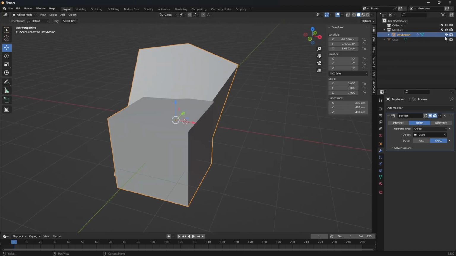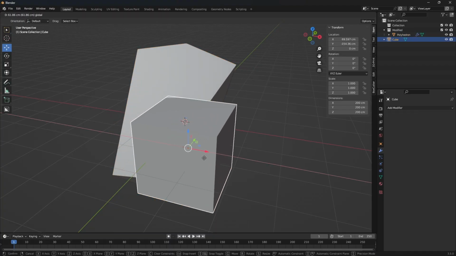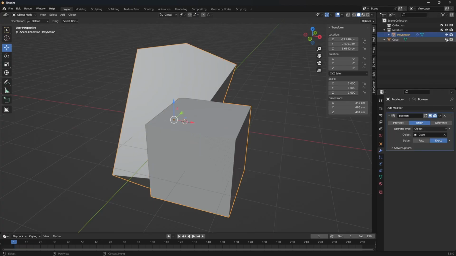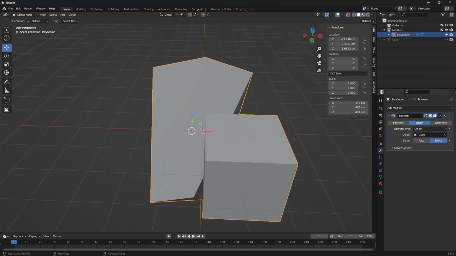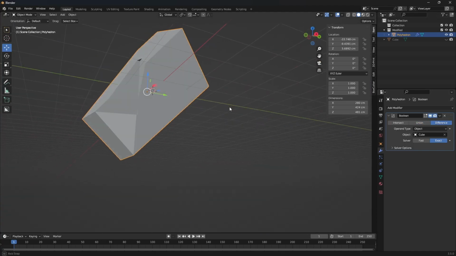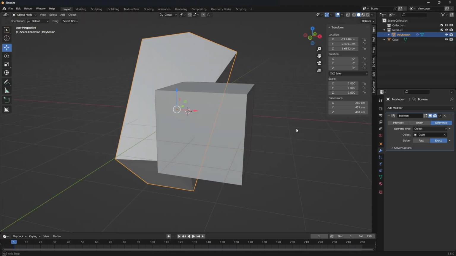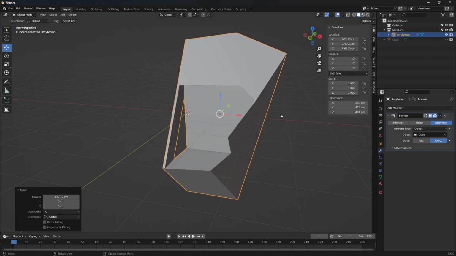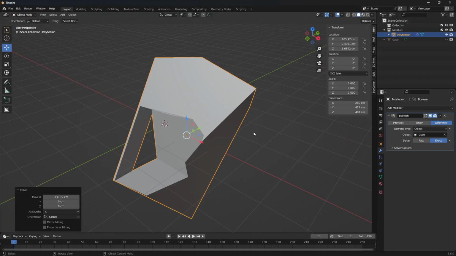So for example, if I unhide my cube and I grab my cube and move it around, then hide my cube again, let's do the difference, it becomes more obvious. Now that hole has moved. If I choose my cube and move it someplace else and hide it again, that hole has moved yet again, because that hole isn't in the polyhedron yet.